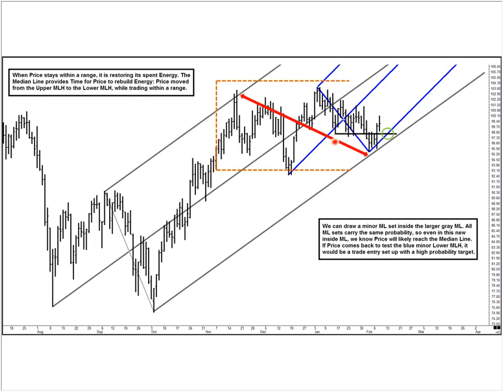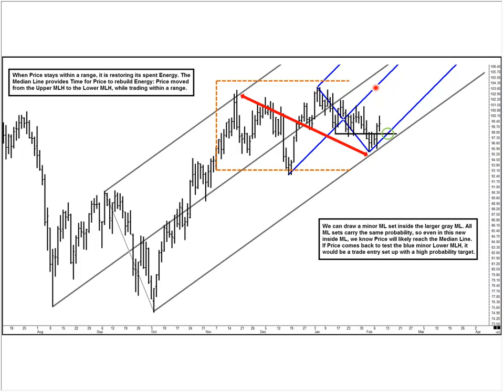Now we take a look and we see the prior lows here. We've got a number of them stacked up and some prior highs right here. We call this a multi-pivot line. We project this out in space. And we get a nice little energy point right here where this multi-pivot line that's been tested meets with the lower blue parallel. If price gets in that area, we can get long, put our stop underneath the C pivot, and it's a very nice little high probability setup. Our target would be the median line.